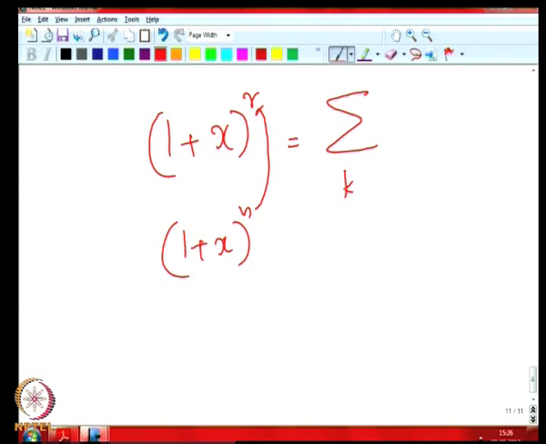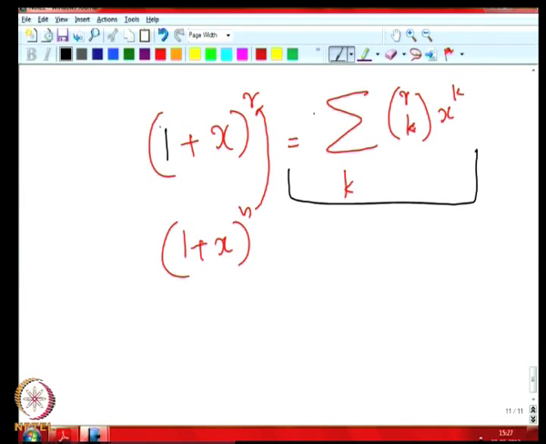infinite sum. So r choose k into x raised to k, something like this. Or maybe we could have always written x plus y raised to r, which will give us y raised to something. So this is the general format, 1 plus x raised to r, and we will see how we can get x plus y raised to r from this. I will just postpone the discussion to the correct time.